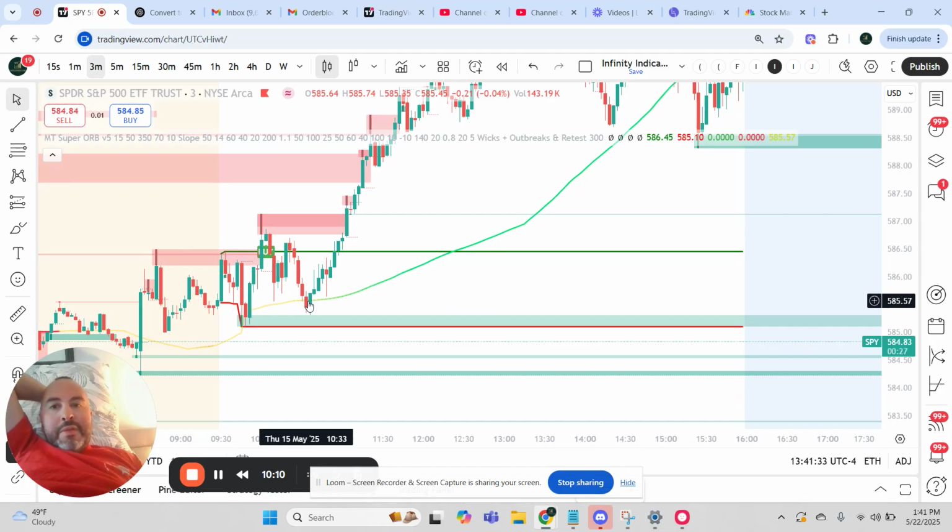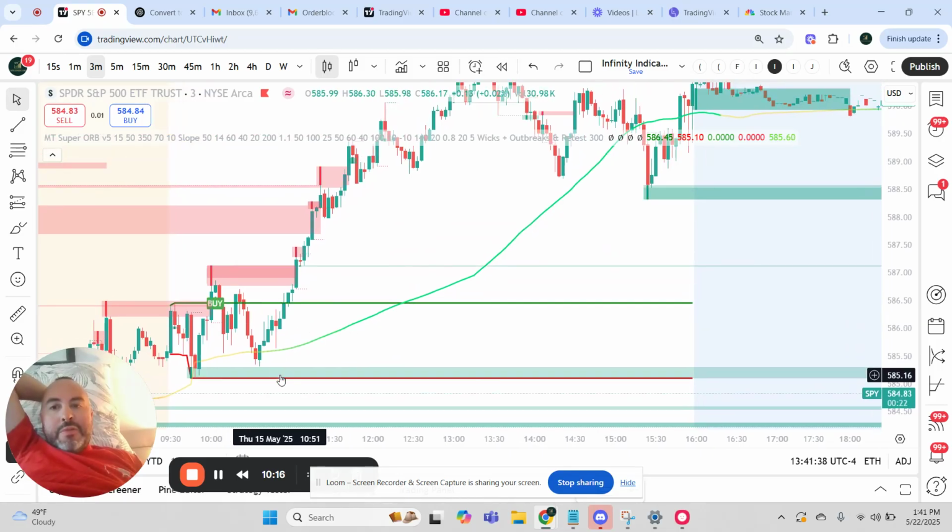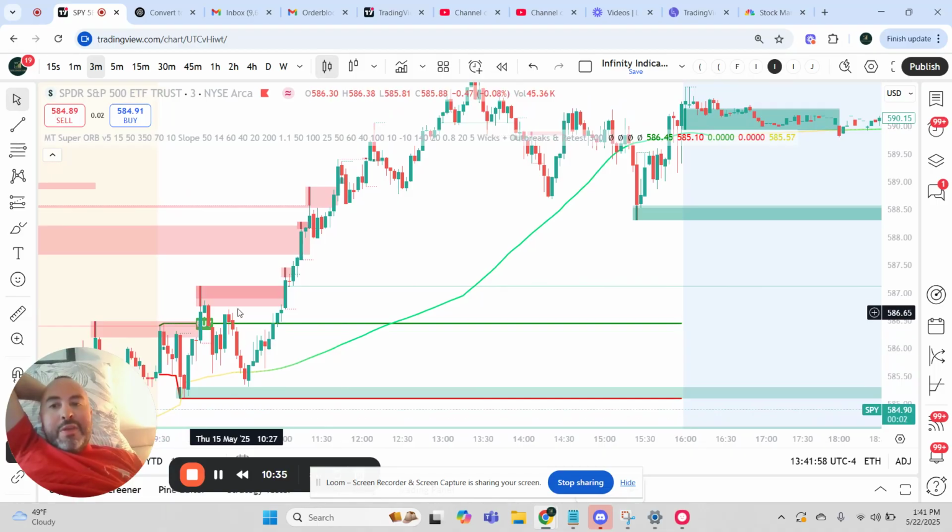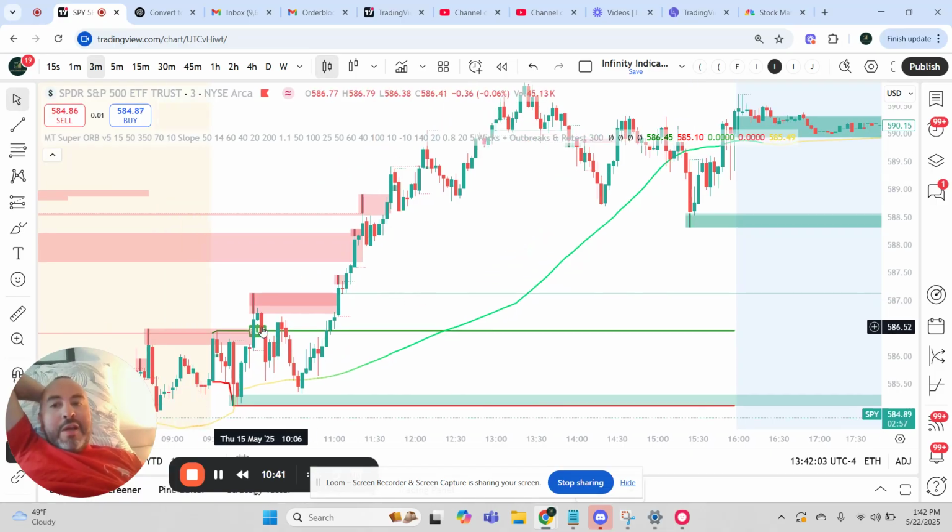Never got a sell signal though. Indicator turned green. You had old buyers here, right? Well, not really old. When I say old, this was like 15 minutes before. So you had buyers step in here. This is now new support. Never went underneath the red line, never got a sell signal. So you could have stayed in this play here or re-entered here or re-entered here. You're not going to get multiple signals, okay? So unless this flips to a sell signal, it's going to stay a buy signal for the rest of the day.